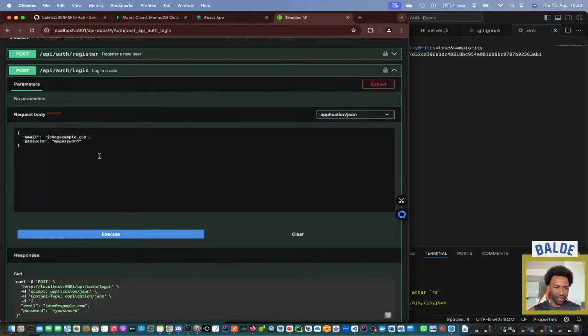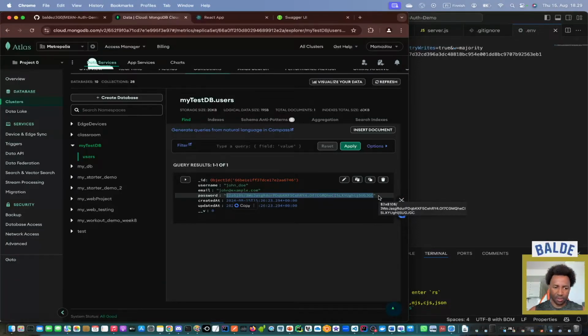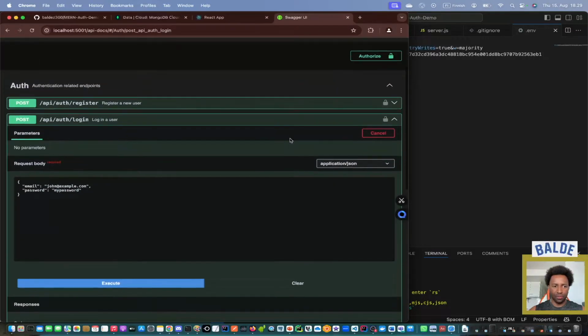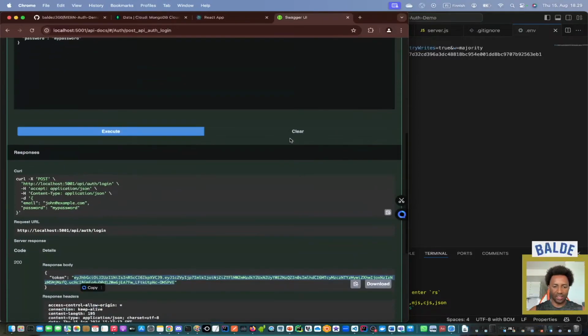But if we come back here, you can see the password is this one and the email is this one. So we have used hashing to hash the password. We will explain how it has happened when we start explaining the file's content, and I will show you how and where this password has been hashed. Here we have just the timestamps, created at and updated at, and we just have one user here.